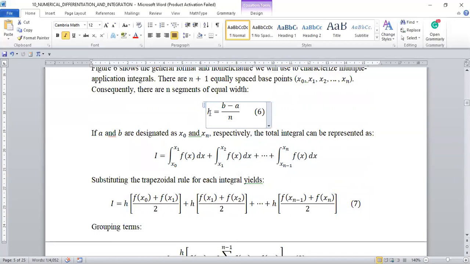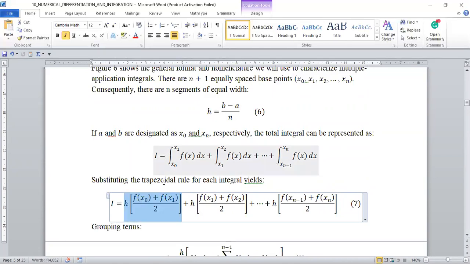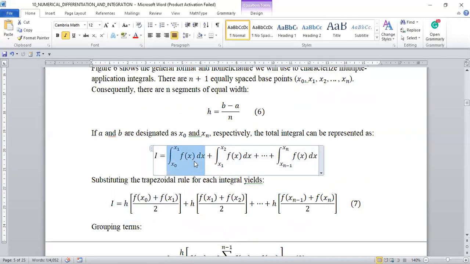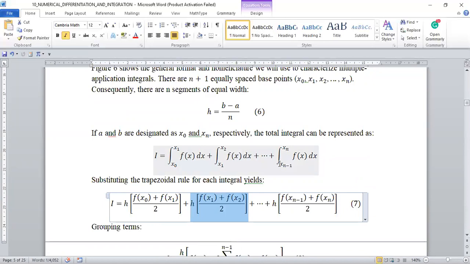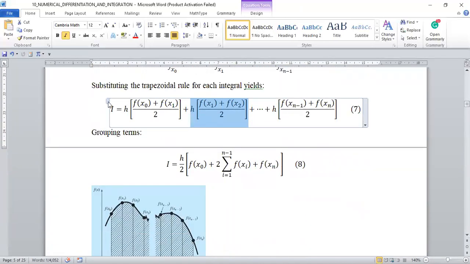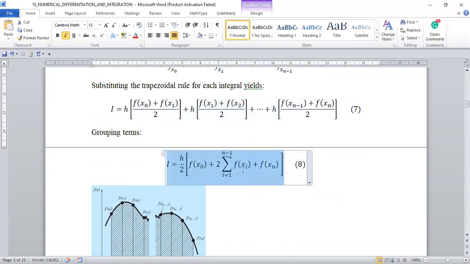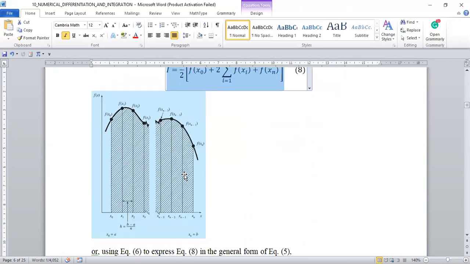So the result of what you got here is your width of integration, or your new limit over which we are going to integrate for the step size. So that's why we need another width of integration. So this highlighted equation is the result of this integration using the trapezoidal rule. So this, the result of this using the trapezoidal rule, and that. When you group the terms together, combining all of these terms in a more compact form, we arrive at this equation. This equation here is the trapezoidal rule for multiple segments, to do the integration for multiple segments.